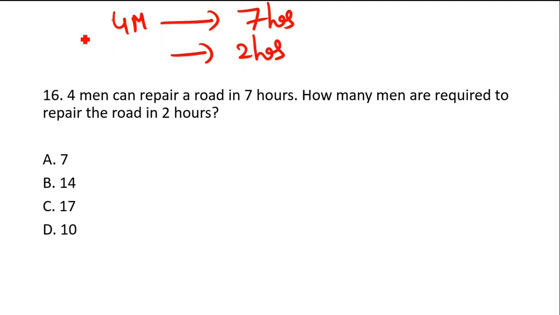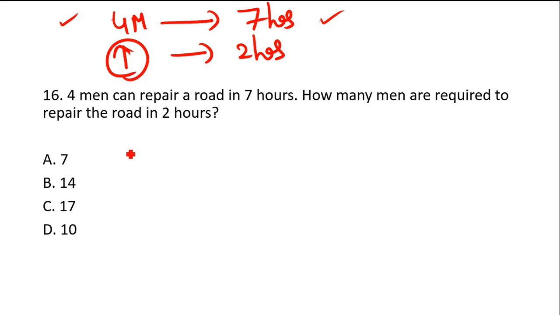Okay. So this is manpower, guys. Left hand side it is manpower. Right hand side it is time. When 4 people were there, you took 7 hours to complete the task. Now you have only 2 hours. You are completing the task in 2 hours. Definitely you will need more people to complete the work. Okay. I'm repeating it once again. You have 4 people and you're taking 7 hours to complete the task. Now you have only 2 hours to complete the task and you need definitely more people because the time that you're taking is less, right? So you need definitely more people.